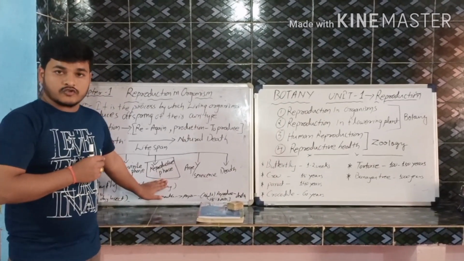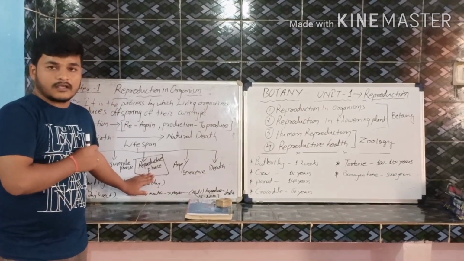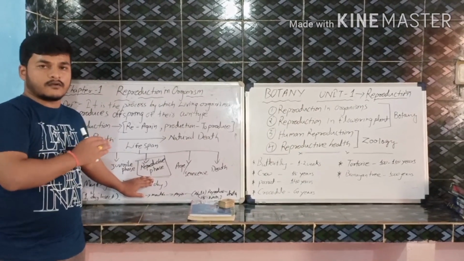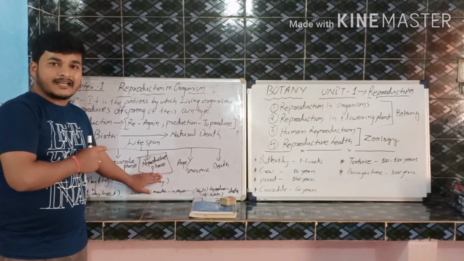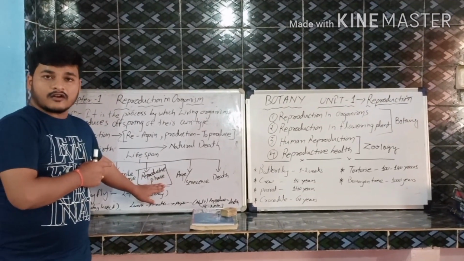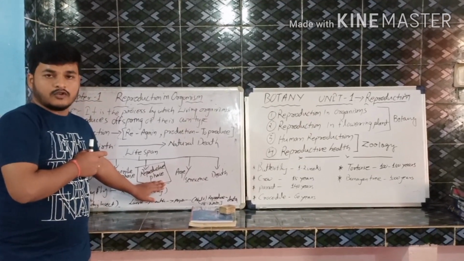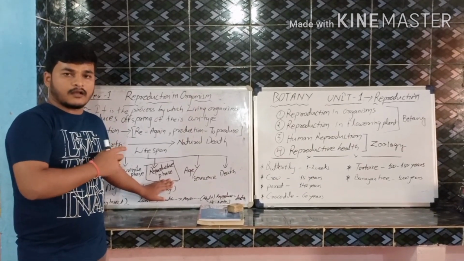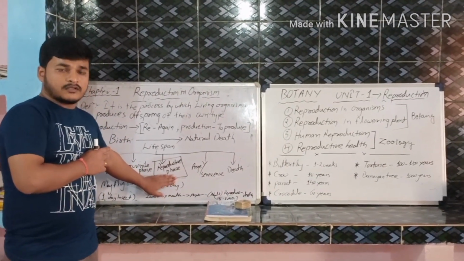Next is the reproductive phase, which is what we are going to study in our chapter. Reproductive phase means the production of a copy. Certain ages are included in this reproductive phase, in which we human beings are able to reproduce, animals are able to reproduce, and plants are also able to reproduce, from flowering to the fruiting stage. Some other stages are also involved in this reproductive phase.